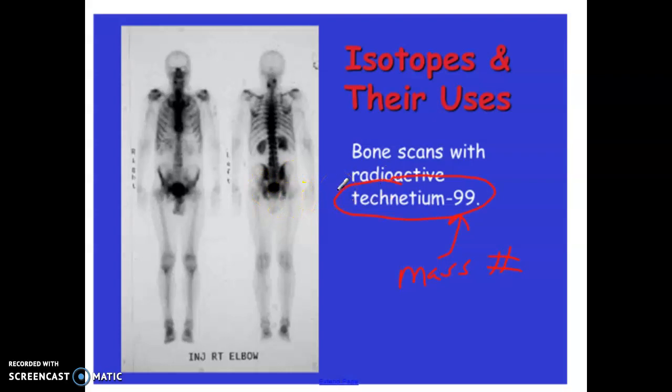Then when the scan is done using a specific type of technology, whether it's CT or MRI, that technology will pick up the radiation coming off of the isotope. You have to imagine this isotope is inside the person's bones. So when the scan is done on their body, it's picking up that isotope wherever it happens to be, which is of course inside the person's bones. So it makes it very easy to see how a person's internal skeletal system is doing, which maybe otherwise would be more difficult.